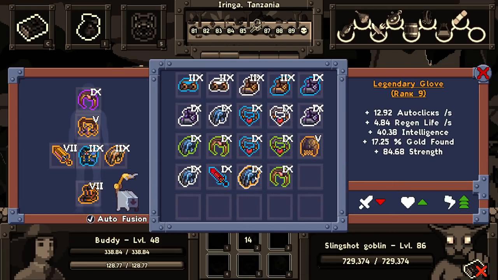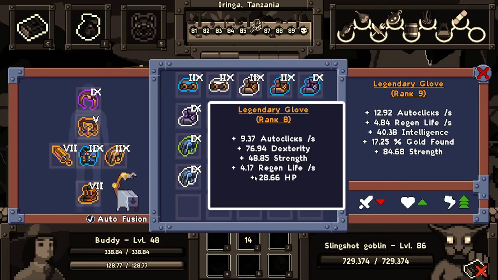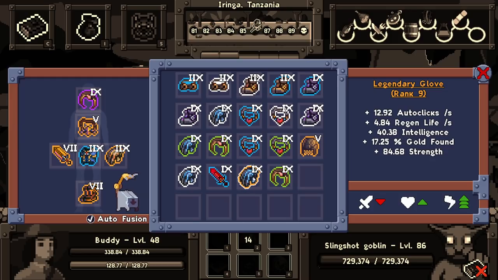Ooh, combinations happening. Oh, whoa, I see regen. Auto clicks, more, nice. Regen life, more, nice. Intelligence, useless because I... Ooh, strength, more, nice. And the gold found against... We lose dex, we gain intelligence. We lose health, we gain gold find. Yeah, I'm gonna go with the new one. Gives us more strength too. Let's go with a new one.